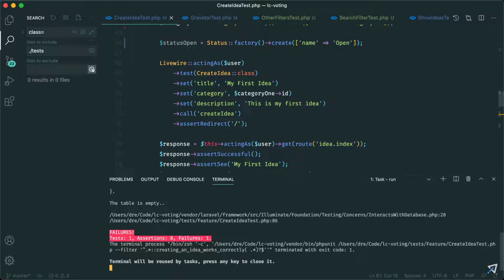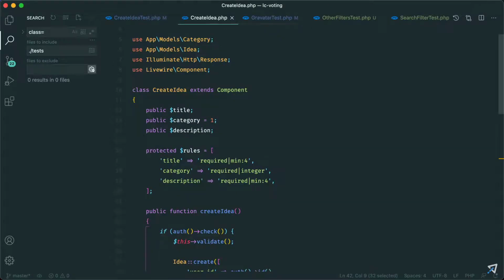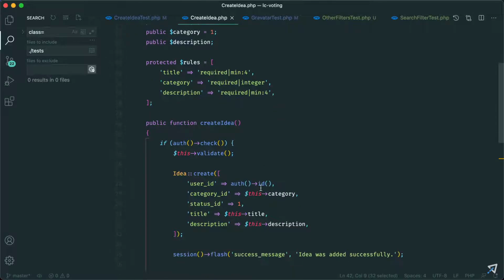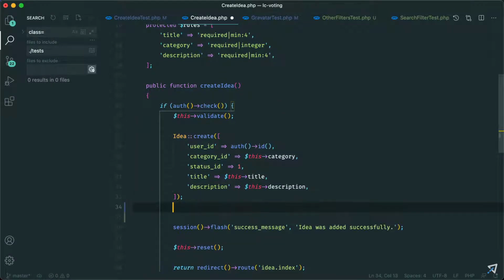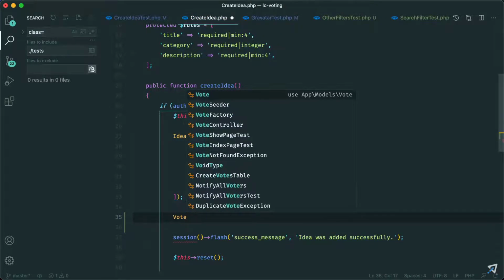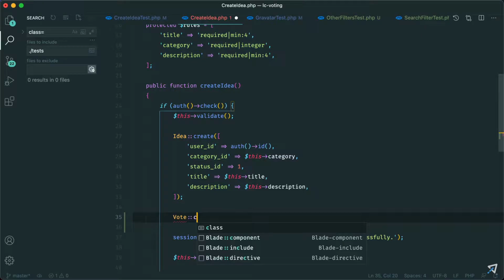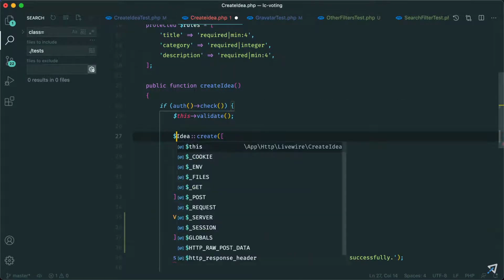Okay. So let's go ahead and do that. So let's go to create idea. And after we create the idea, so right here, we can vote for that idea. So we can do this in two ways. We can use the vote model directly and create a new entry. So the idea ID is the idea ID. And let's grab that from up here.